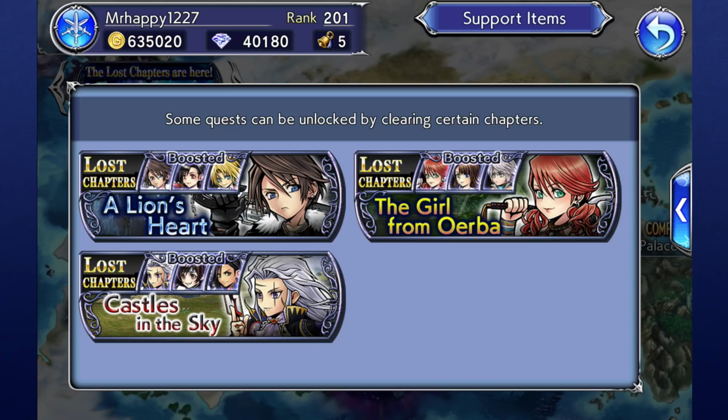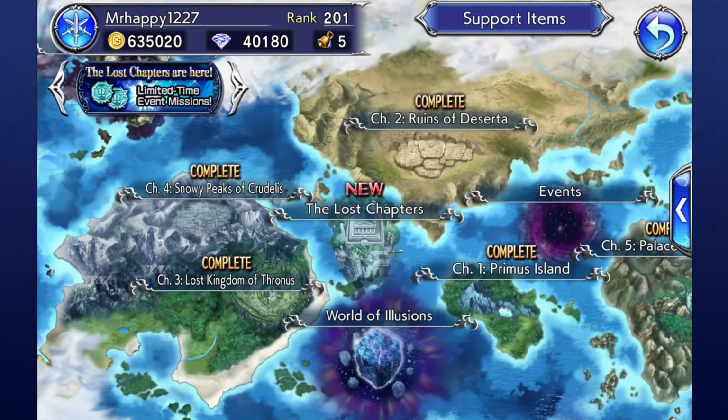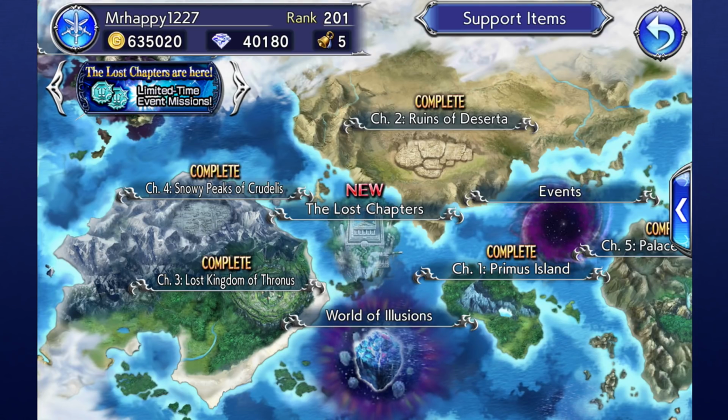Now, one of the other things about the Lost Chapters is there's another reason why they're made available. It's not just because these characters were only available for a limited time. It's because these three characters in particular, Squall, Vanille, and Setzer, are mandatory characters to have if you want to progress in the upcoming Chapter 8. Now, we don't know exactly when Chapter 8 of the story is going to be added in the global version of the game, but before you'll be able to progress it at all, you'll need to unlock these three characters. The same will be true for other characters going forward, things like Chapter 9, 10, 11, etc.